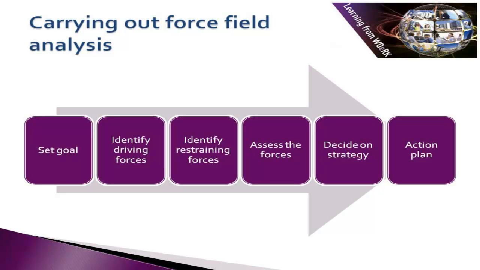Firstly, set the goal or outcome. And then identify the driving forces. This can be done in many ways, for example, brainstorming, mind mapping, questionnaires, etc., and putting the driving forces onto the force field diagram. And then do the same with the restraining forces. And then assess the potency of the forces, for example, by marking them out of 10. And decide on a strategy that will either strengthen the driving forces or weaken the restraining forces. And create an action plan and implement.